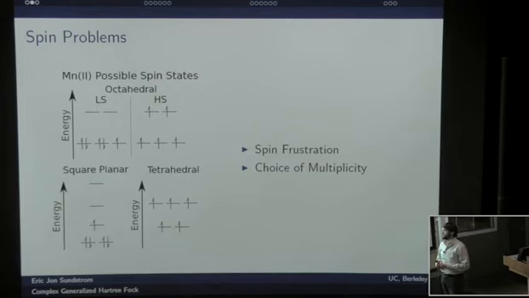Specifically, people have to choose a multiplicity when they run standard quantum chemistry codes. If you're running a transition metal, such as manganese 2+, there are a lot of possible spin states. I could choose one where I have a quintet, or one where I have a doublet. The difference between these is usually due to the ligand field, but that also has problems with geometry. I can go between an octahedral and a tetrahedral state, preserving spin but losing two ligands. A normal quantum chemistry code would not allow you to do this transition. You wouldn't be allowed to go from a tetrahedral upspin to a square planar, even though the geometry changes there aren't so great. So this can be a problem as far as potential energy surfaces go.